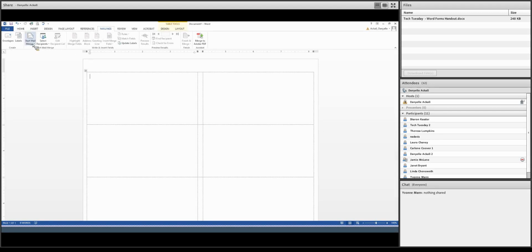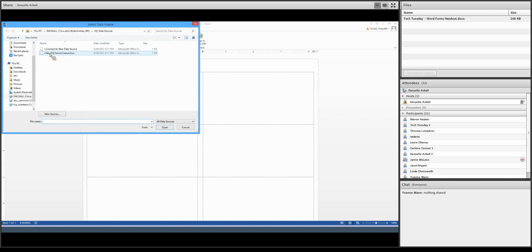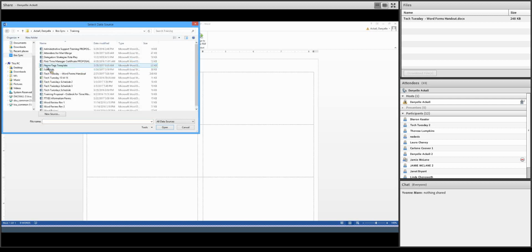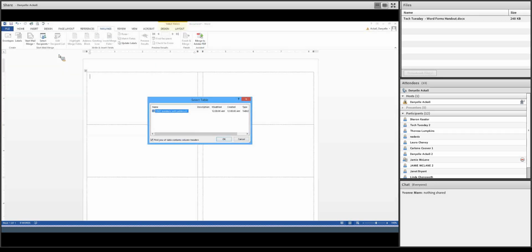When I come up here, I've already started my mail merge and I've given it this template. I'm now going to select my recipients. What this allows me to do when I click on it is say use an existing list. Now I could type it from scratch, but I've already got it in an Excel spreadsheet. So what I'm going to do is click on use an existing list and then go find that Excel spreadsheet. So as this pulls up, as any browser would, I'm going to go find where I've hidden my Excel spreadsheet, and there it is, buried down there in my training folder just for you. When I click on it, it's going to pull this up.